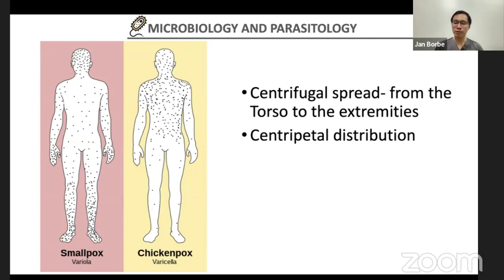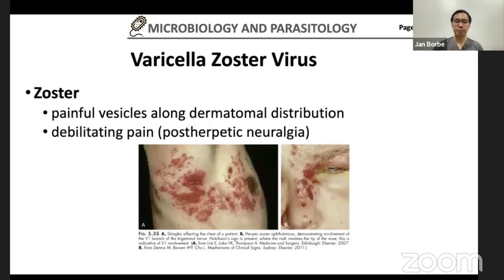Cross-checking this with multiple references, Harrison's would also describe it as a centripetal distribution and a centrifugal spread. Hindi lang niya ginamit yung terms na yun kasi pangit nga yung terms na to. Dapat alisin na siya, no? But for exam purposes ulit again, kailangan pa rin natin silang tandaan.